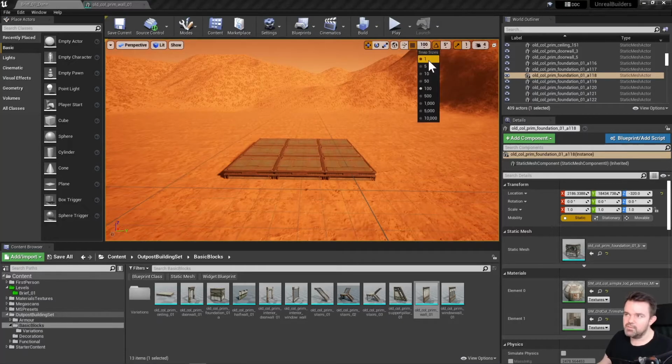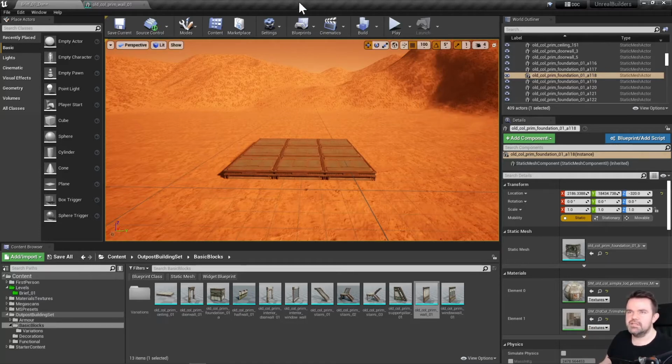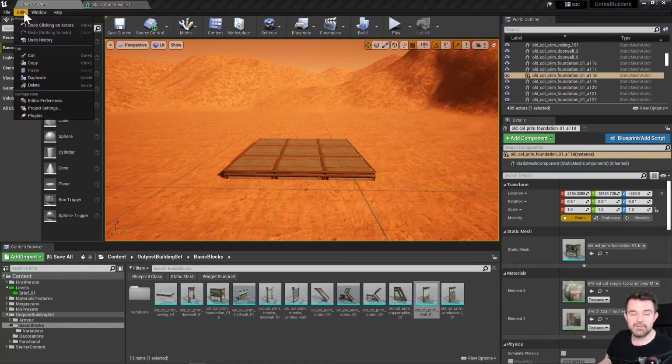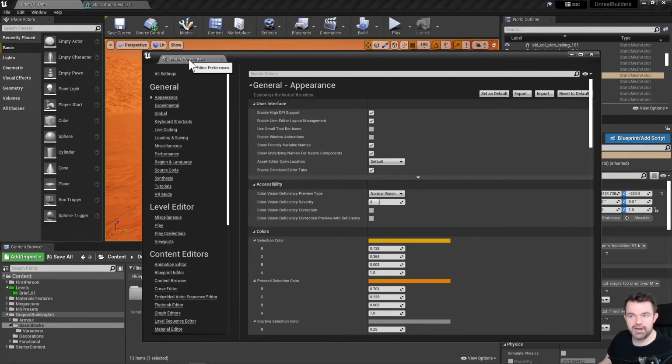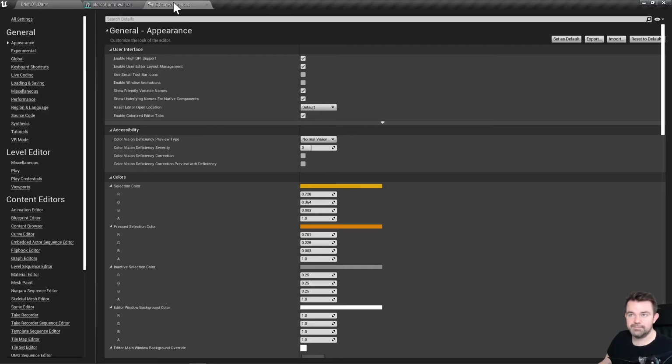The problem is we don't have a snapping setting for 320 in here. But the great thing is with the Unreal Engine editor, you can customize a lot of these things, including this. So we're going to go ahead and change this list so that we can have a value for 320 in there. We'll also add in 160 as well, half of that 320 value. So to do that, you want to go to Edit. We're then going to go down to Editor Preferences. And this may open in a floating window like this. If you want, you can just drag the tab up to the top bar so that it's all part of the same window for you if you prefer.